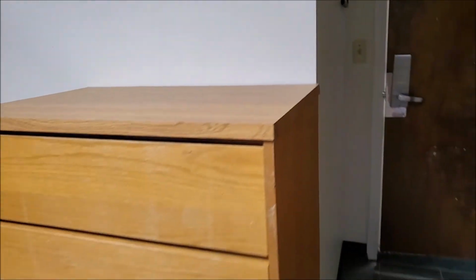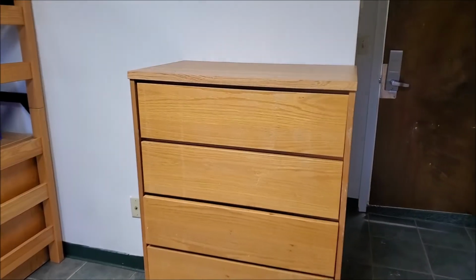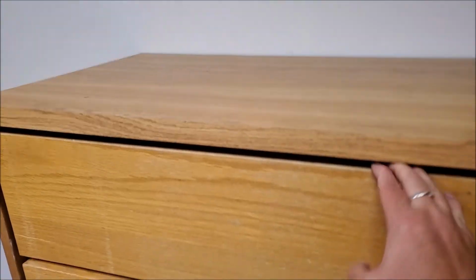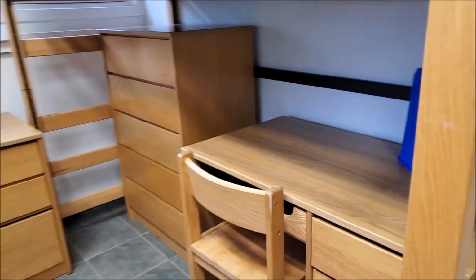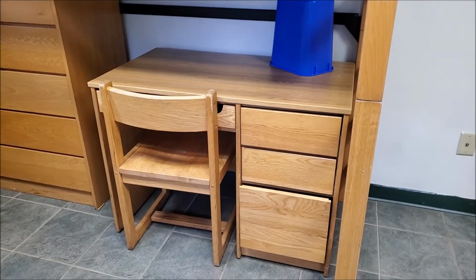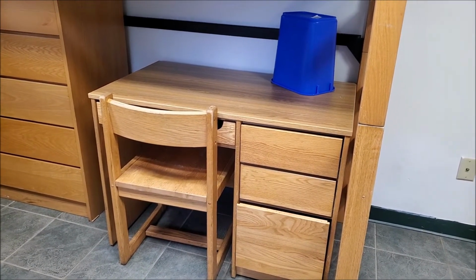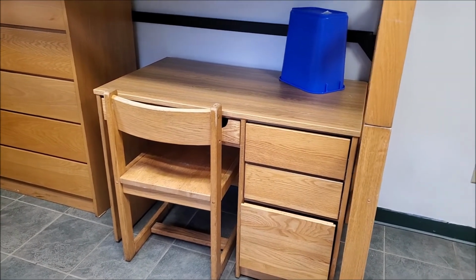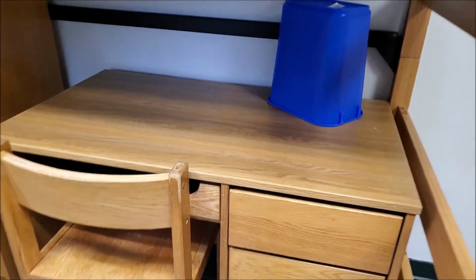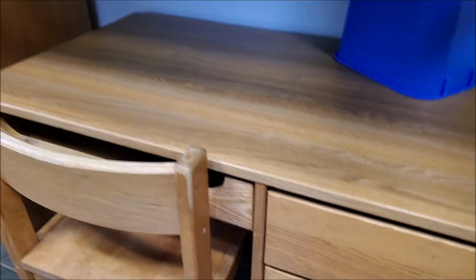There is also a dresser for each student. It is a 5-drawer dresser, as well as obviously you can put stuff up on top of it. The drawers themselves, pretty standard. And then each kid also has a desk that has 3 drawers, and a chair. Many people have told me that if your kid is going to be doing any work in their room, you want to get your own office chair because the desks are not comfortable. So whether you get a pillow or you get a different chair and then store it, say, under a raised bed or in a different place, that's up to you. Again, fairly standard in terms of drawers, easy peasy.